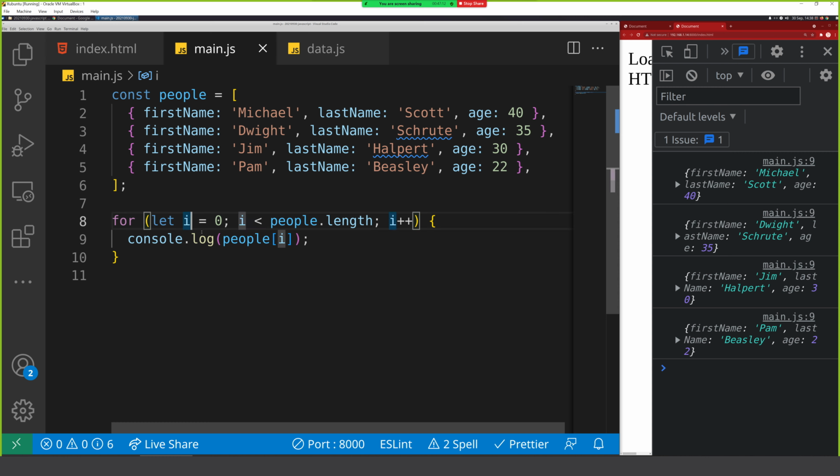Let me change this to index. Hopefully I can do it like that. Yeah. Sorry, let me call it index. The i stands for index. So we start here by defining what our index is, and you usually start at 0, right? Because remember, in programming it's called zero-based indexing. We start counting at 0. Like in this array, it starts at 0. So when we're creating our for loop, we want to start at 0 as well. Otherwise, things are just not going to work nicely together.